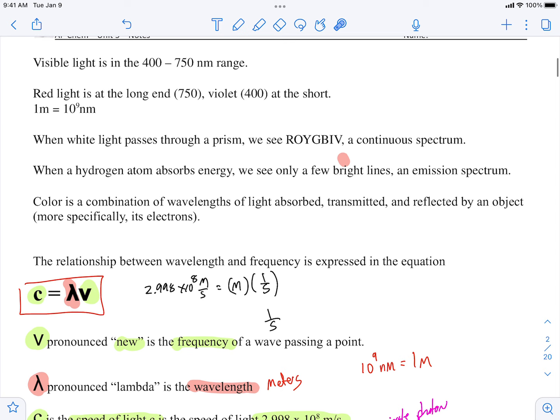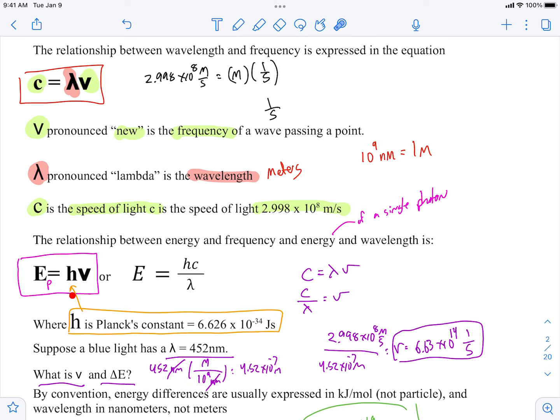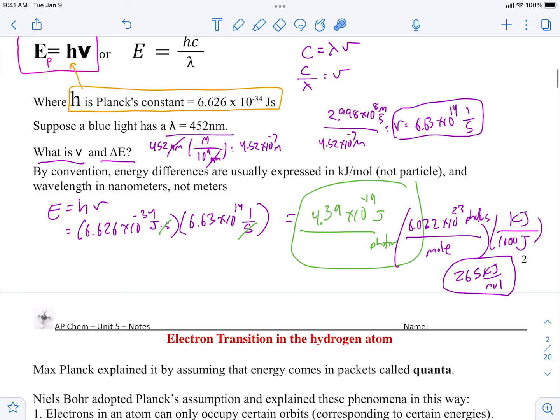Whatever the wavelength is, you can calculate the frequency. Whatever the frequency is, you can calculate the energy, and vice versa. These two equations, when intertwined, this is if we combine them, if we rearrange them, solve for frequency and substitute it in, right? We would get this. It's called the de Broglie equation. It's not entirely necessary because it's still the same result. You'll still be able to solve for what you need to solve for. Planck's constant, speed of light constant is what we're going to use. You should know those. I think they're on the formula sheet, so maybe not.